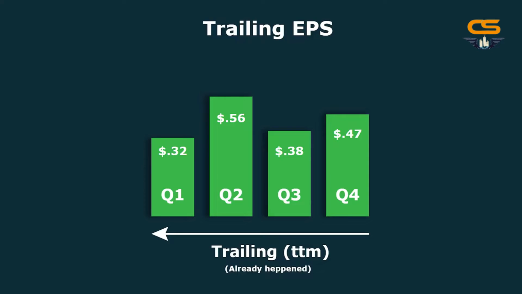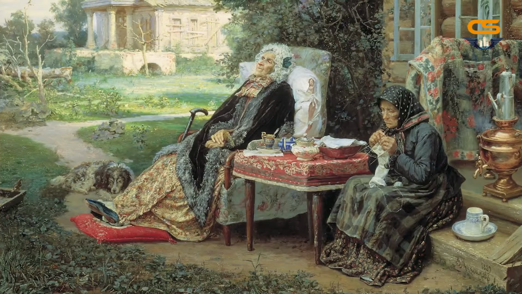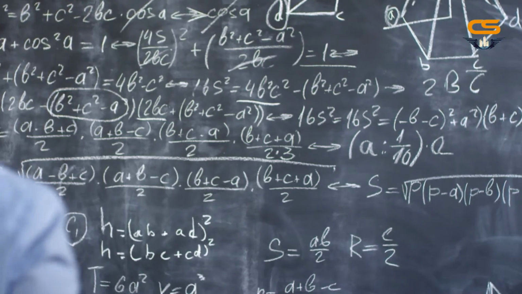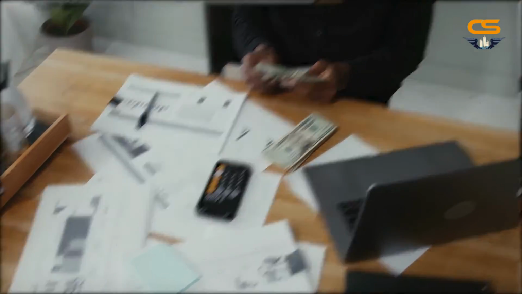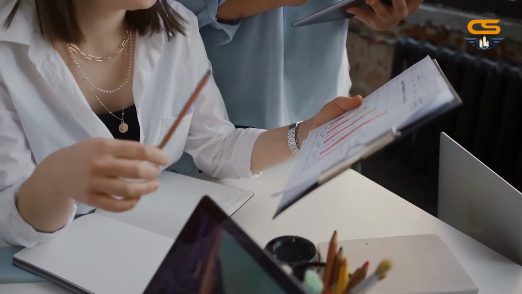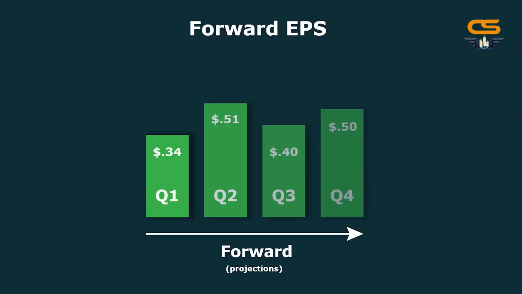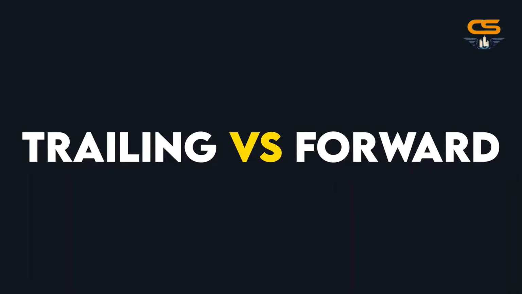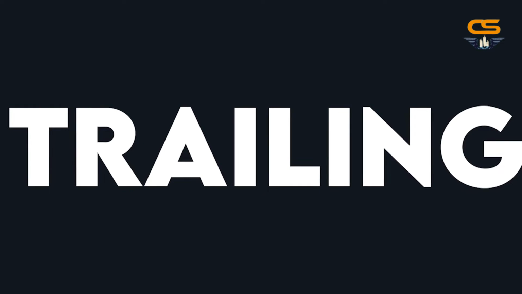Unlike the trailing PE ratio, the forward PE ratio looks at projected earnings. So instead of looking at the past, we're looking at the future. But of course, there's an absolute clear problem with this. What if the estimated earnings are wrong? What if the company purposely underestimated earnings in order to beat them easier? Or maybe analysts just simply got the projected numbers wrong. There's a lot that can go wrong with the forward PE ratio, and that's why a lot of investors like the trailing one, because it uses actual numbers rather than just guesstimates.